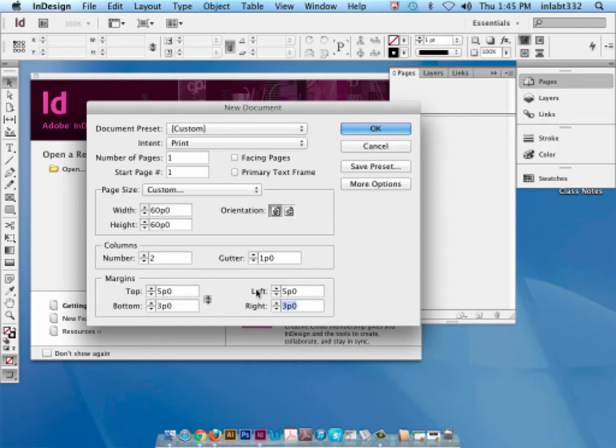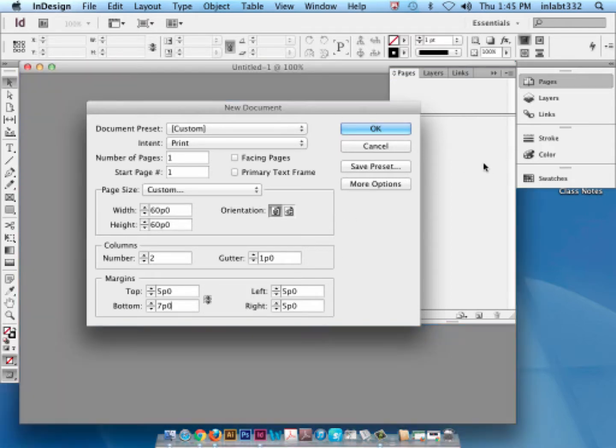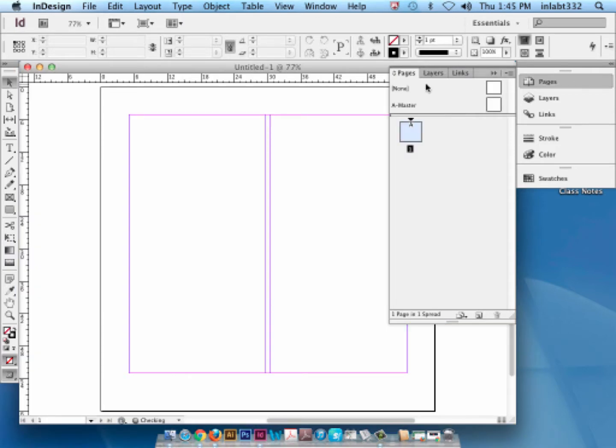Now, you guys don't have to use 5 pica. I'm just using this as an example. And then the bottom, I want that to be bigger. I might make that, let's do 7 picas. Now, that's going to be a little over an inch, okay? It's going to be 1 inch plus 1/6. So this is actually 5/6 of an inch on all sides except the bottom, and the bottom is 1 1/6 of an inch. Now, we don't use 1/6 on a ruler. So here we go. Oh, look there.